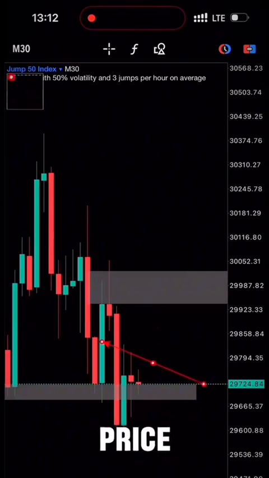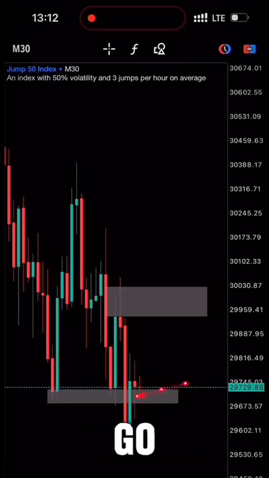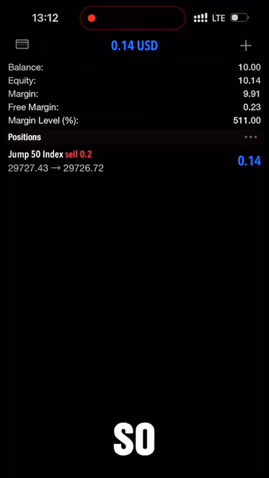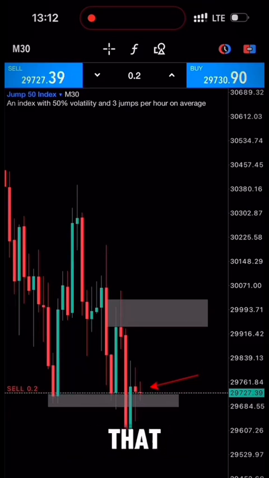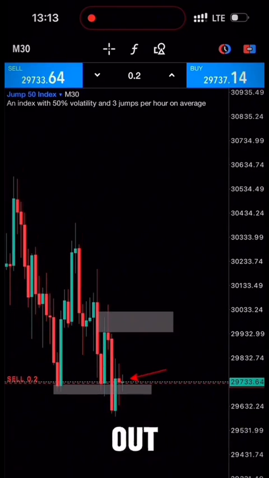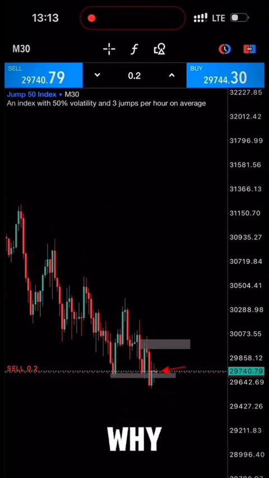So what is price trying to do here? In most cases, you see the price was starting to go back up instead of a retest, and then it reached the price to the left. So I don't think it's going to surpass that point there. I don't think it's going to go up. All right, so there's a lower low there, and if you zoom out, the price is going down, so there's no point in trying to go up. That is why I put a sell.